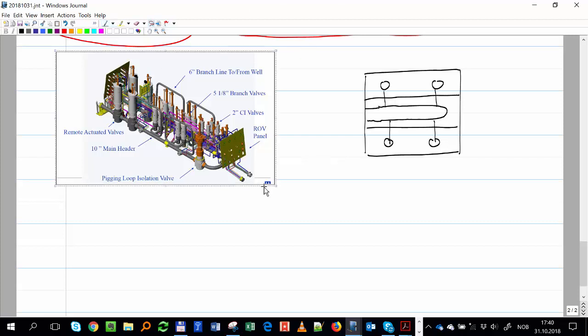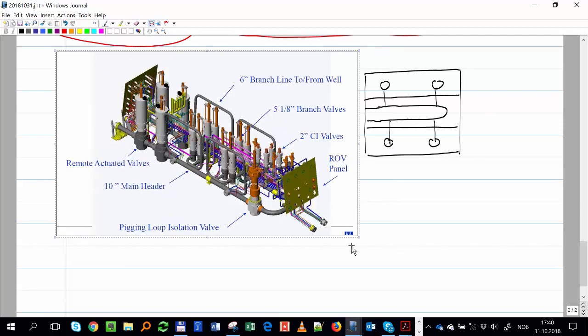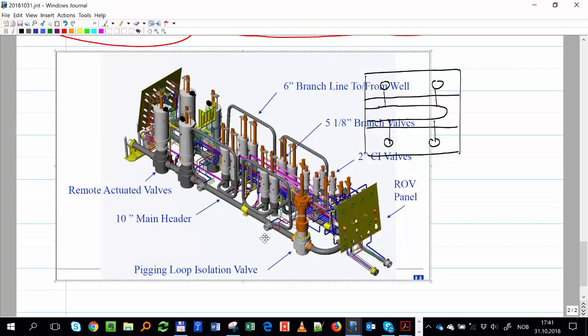Now, just look at that: the pipe is not exactly straight. If you look at the pipe, this is the pipe that comes from the well, and you see it's not just a straight line to the manifold. It just has this shape. So why do you think it has this shape? Those of you working with pipeline, is any of you working with pipeline here? No? So why do I have this strange shape? That creates flexibility, right?